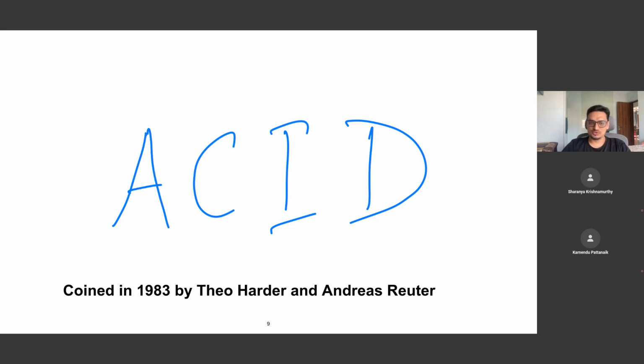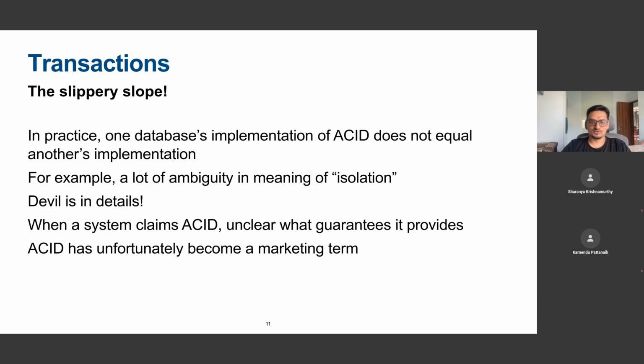But I'll quickly move to making you think why you should be thinking of different things when you implement some application using transaction semantics of the database underneath, and how much should you trust, right? ACID, I think most people would know, and it's been there since 1983. Again, something that has lived really, really long. A for atomicity, C for consistency, I for isolation, D for durability. Pretty much stuff that most people would probably know. So I'll get into some of my viewpoints, right, around transactions, and specifically atomicity, consistency, isolation, and durability, right?